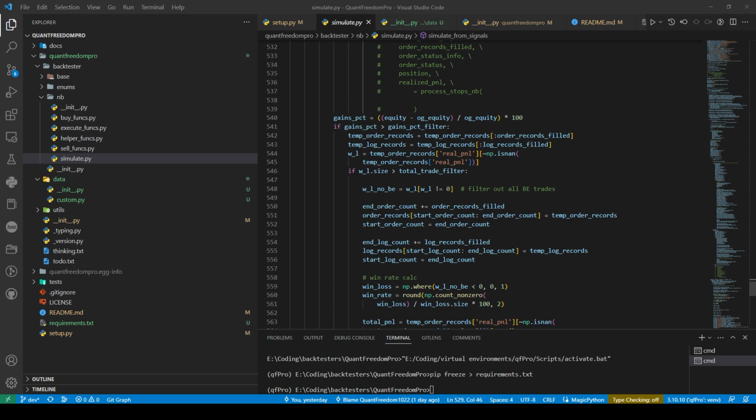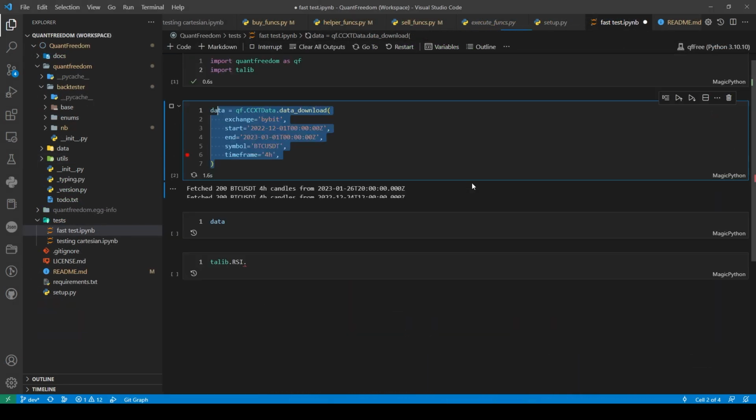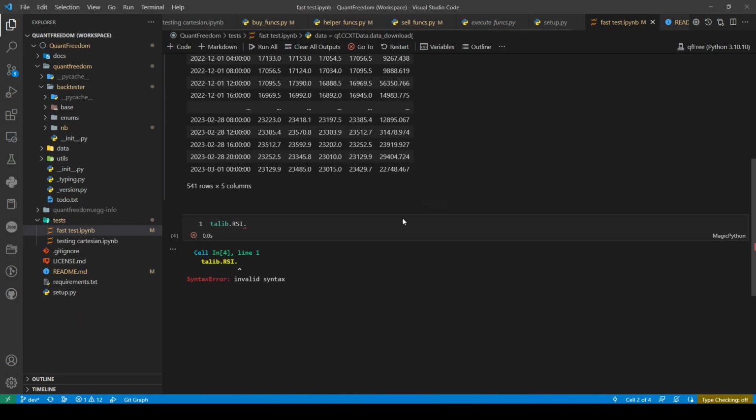I don't even know how in the world to do this. RSI. Is this the way it's actually done? So let's restart this. Let's clear it. Let's run. We got the data.